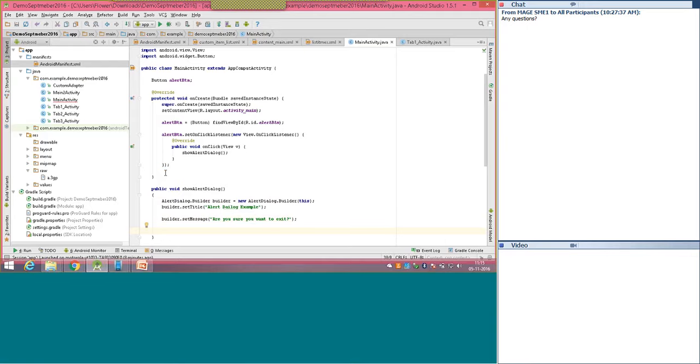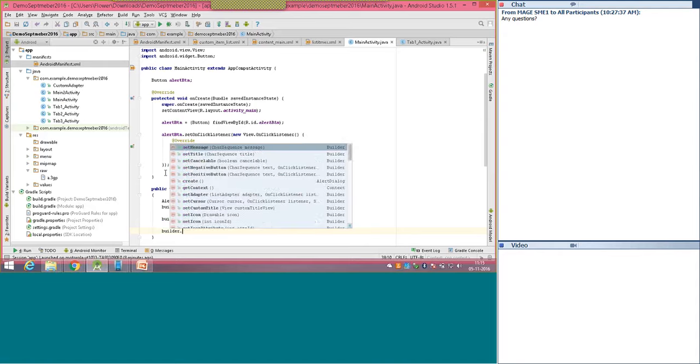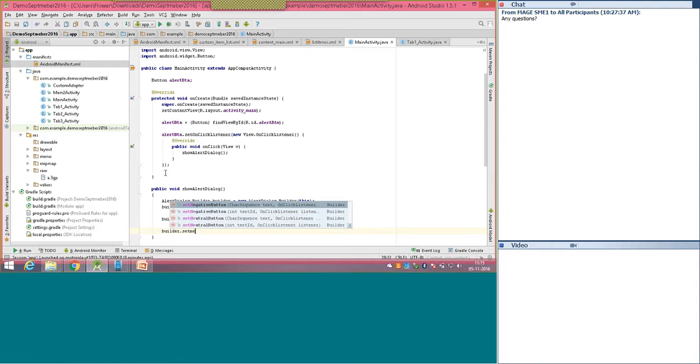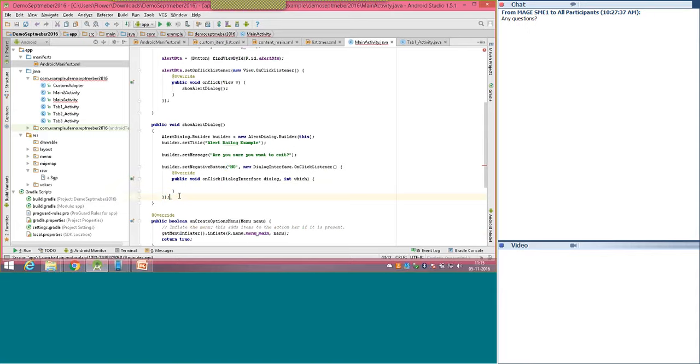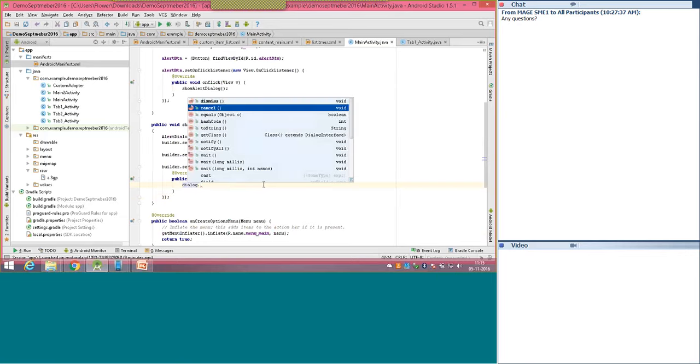Then now I want two buttons. One is OK and one is cancel. So what I can do is builder dot set negative button. Negative button is like you will be giving cancel, no, disagree, something like that. So you can use that. See, you have this set negative button. You can tell what is the text. I'll give no and give the on click listener. So once you click on no, what it should do? So what I'm going to do is I'm going to close the dialog. That is, I'll tell dialog.cancel.